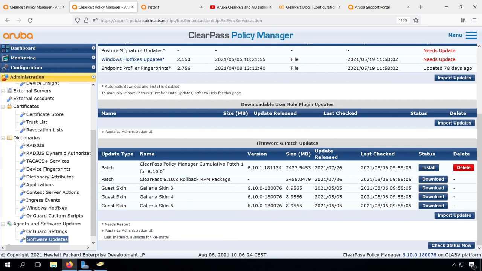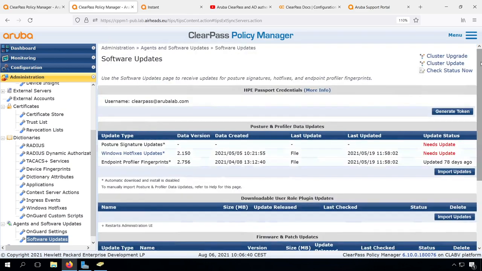As a remark, make sure that you always check the release notes for all software that you install or update. So now we have two options. First, we can use the install button here. So that will do an install on this appliance only. But the other option, what we can do as well, is we can go to the cluster update feature. And let's do that for today.